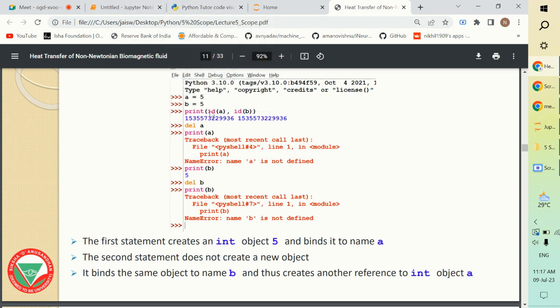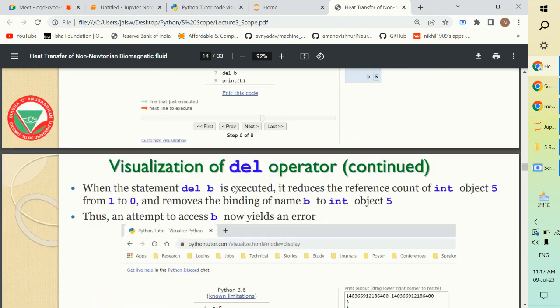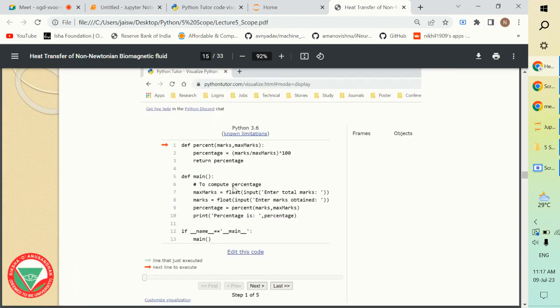Now in the Python tutor, we will execute some other code. A is equal to 5, print a, id of a, print a, delete a, print b, delete b. Here, this delete operator.